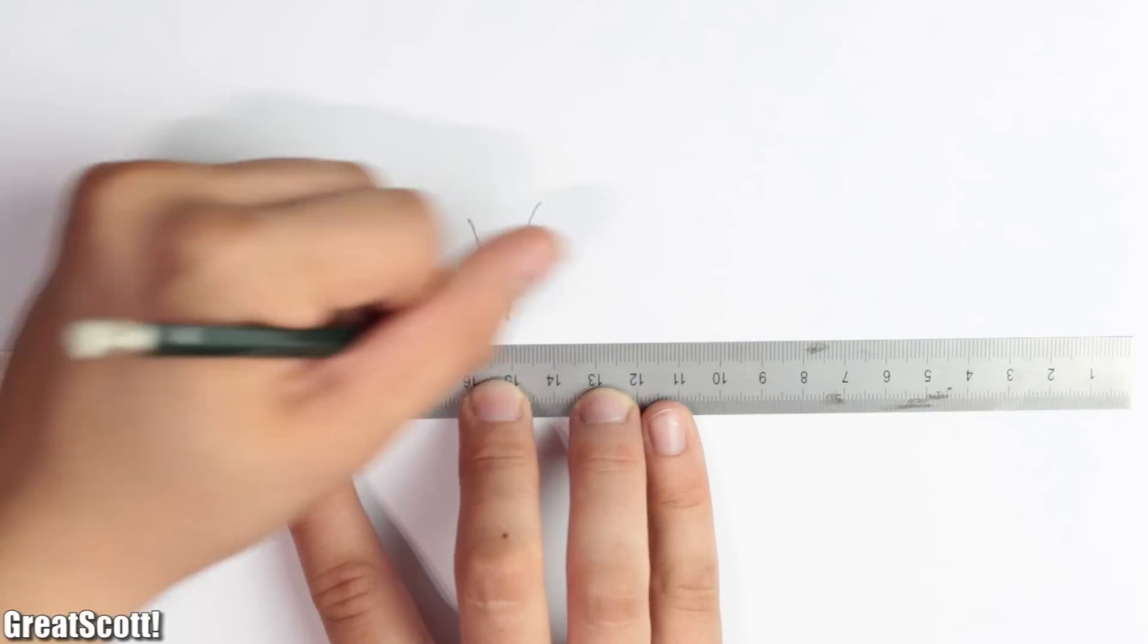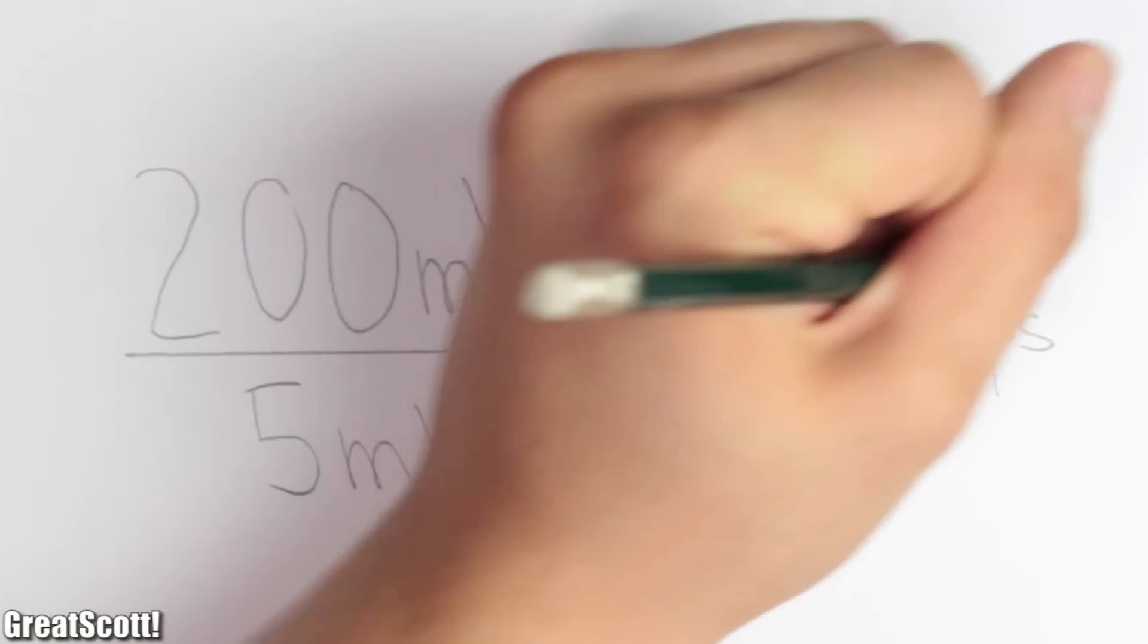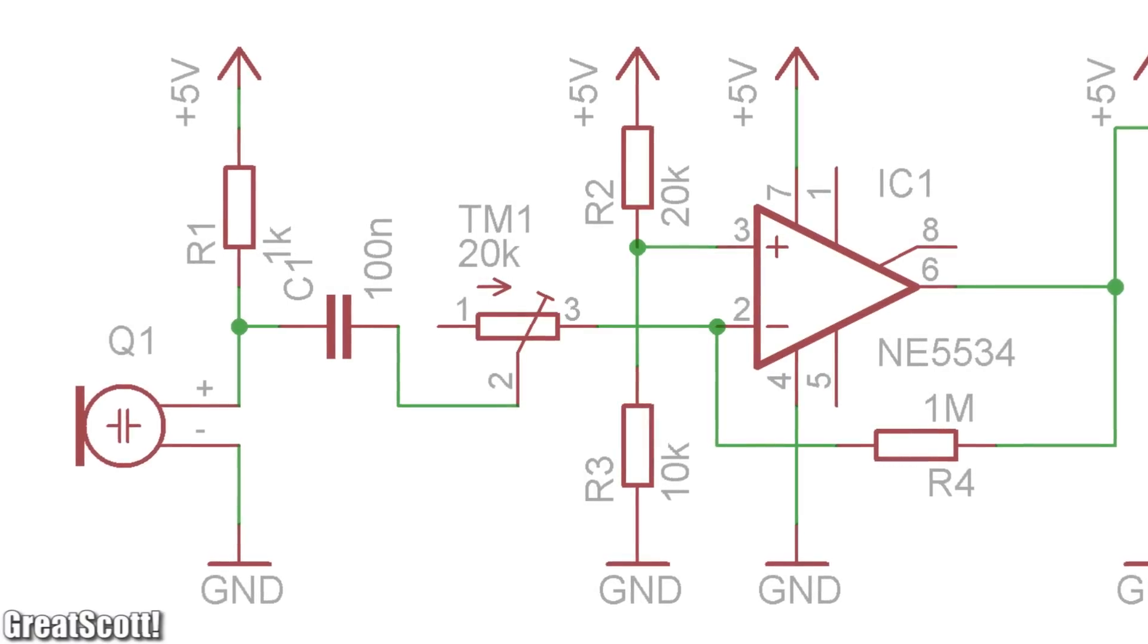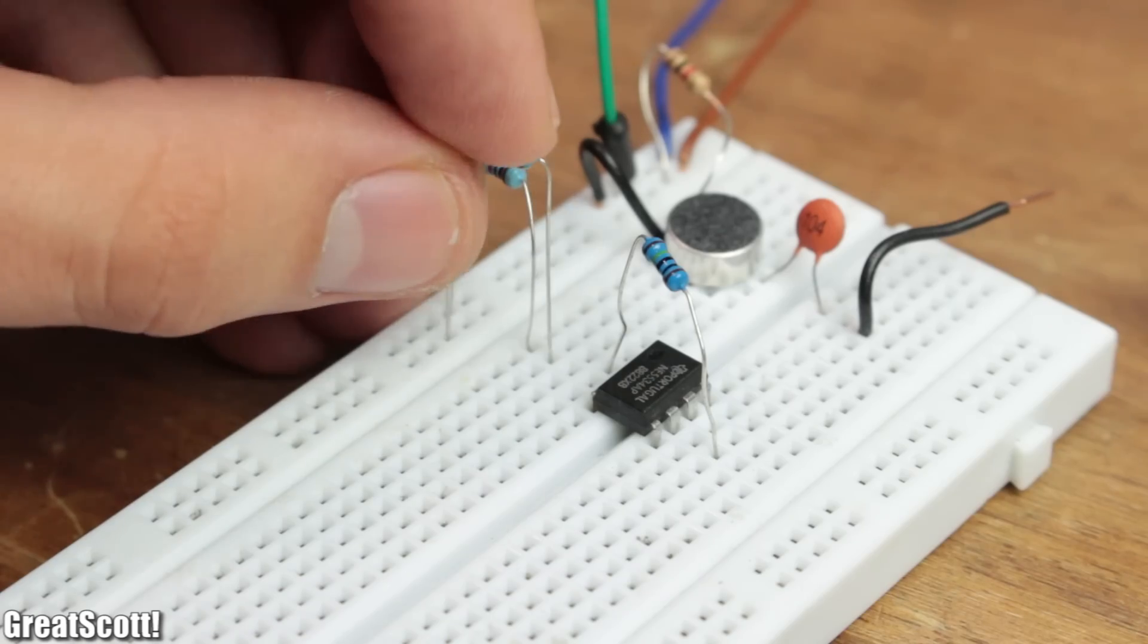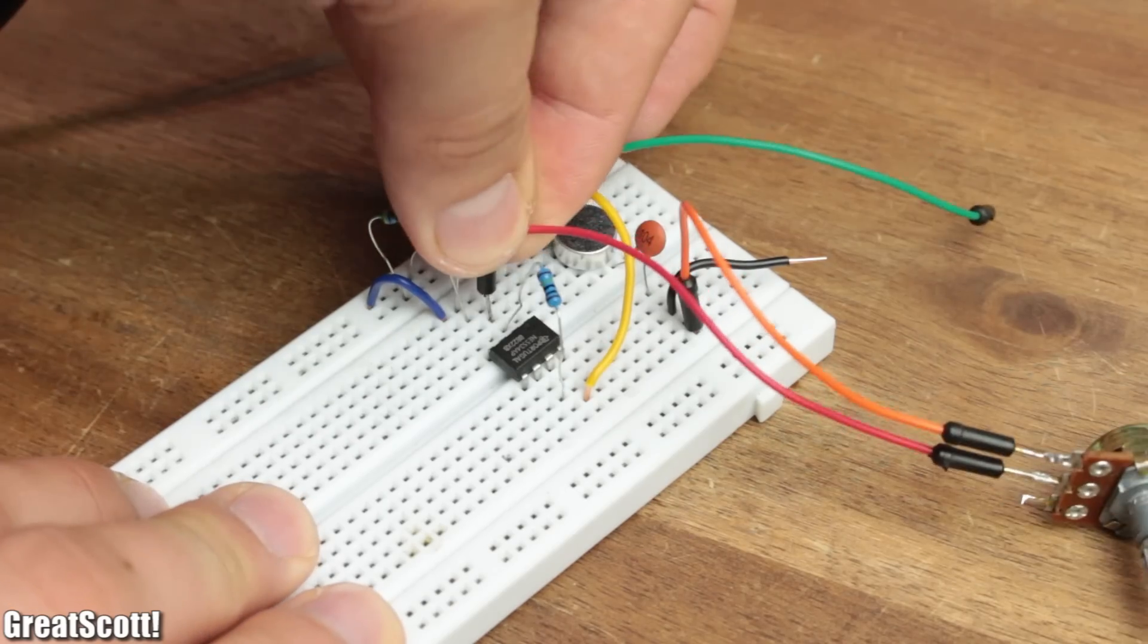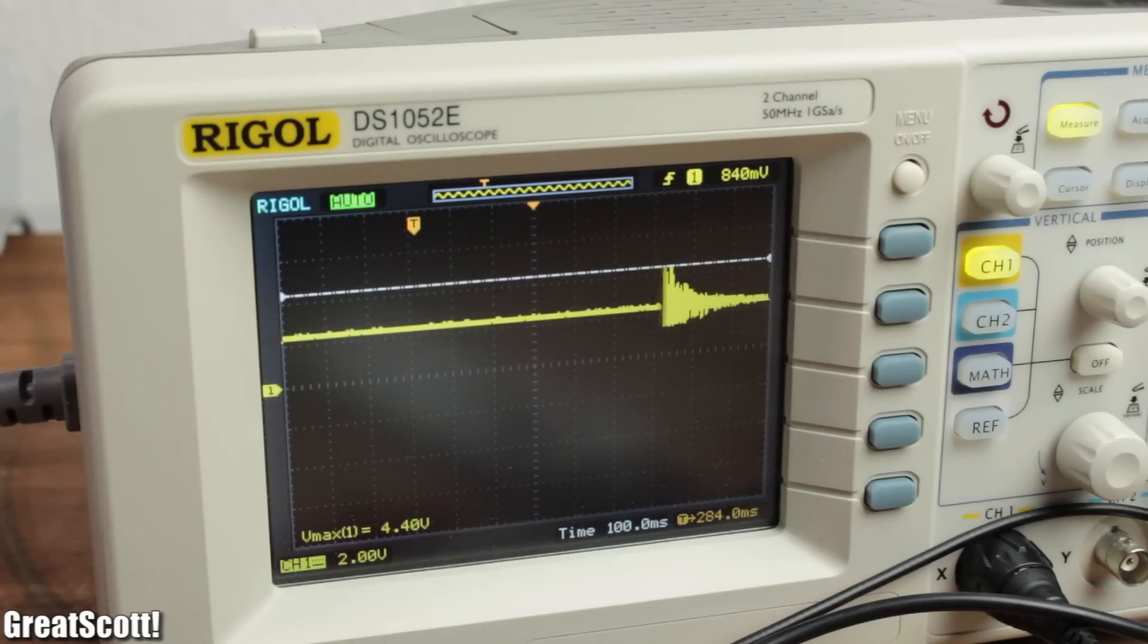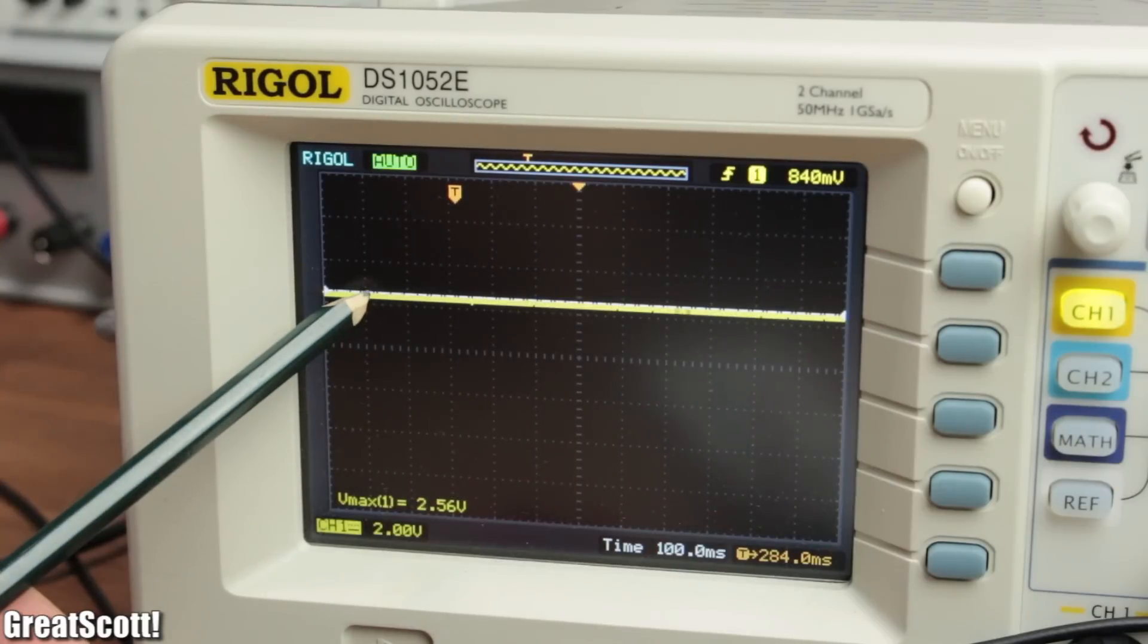But there can be problems with distortions and there are not many voltage steps to program specific patterns. The conclusion is that we have to amplify it. By using a NE5534, three resistors and a linear 20 kilo ohm potentiometer, we can create this beefed-up audio signal with peaks up to 4.4 volts and a DC offset of around 2.5 volts.